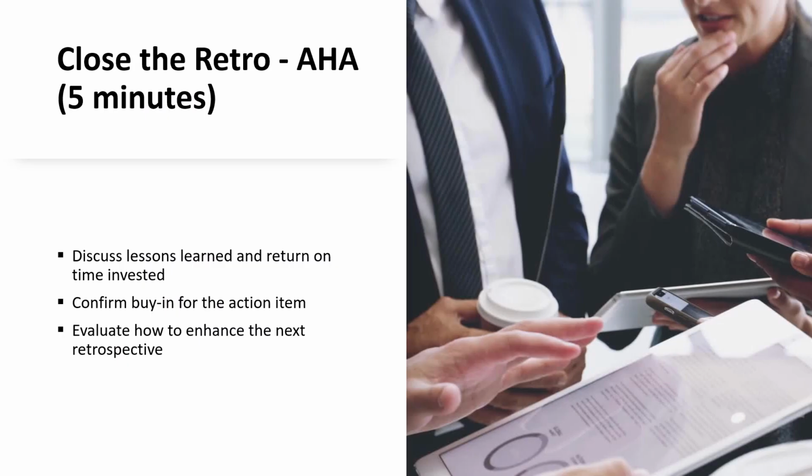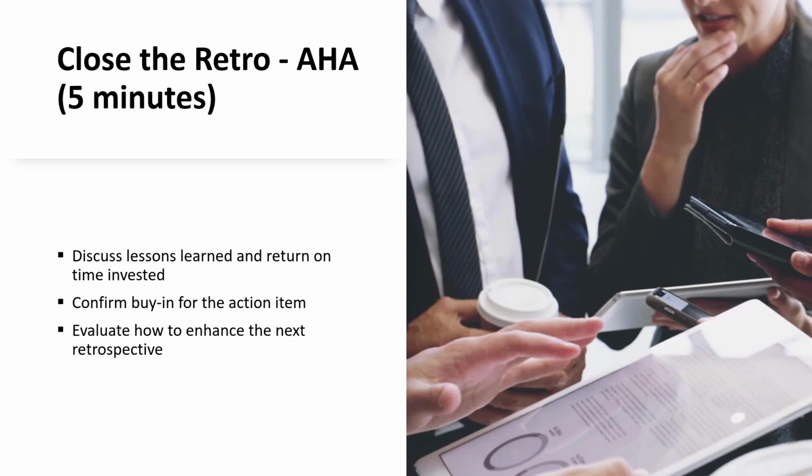And fifth, close the retro. Final 5 minutes of the aha moment. The final phase is close the retro. In this short and sweet segment, you discuss the lessons learned and the return on the time invested. Here, you'll confirm if there's genuine buy-in for the action item, and it's a chance to evaluate how you can enhance the next retrospective. This phase provides some breathing space, allowing participants to reflect on the past hour.